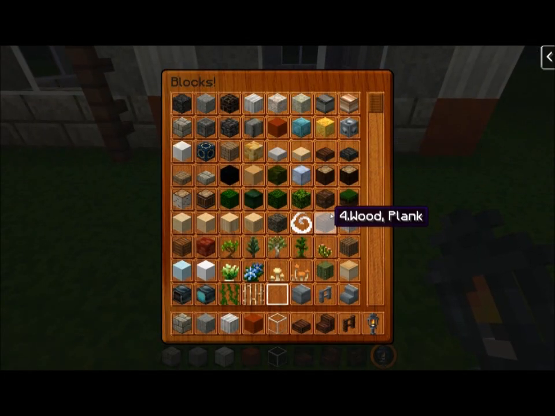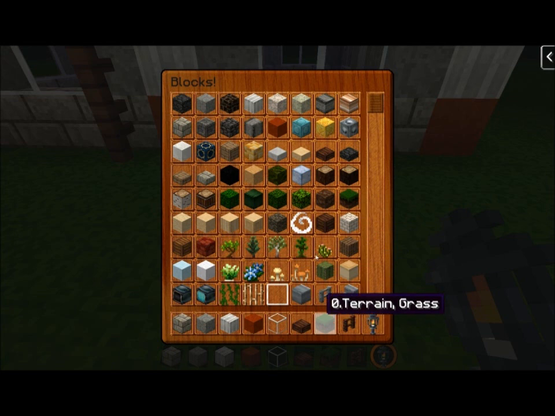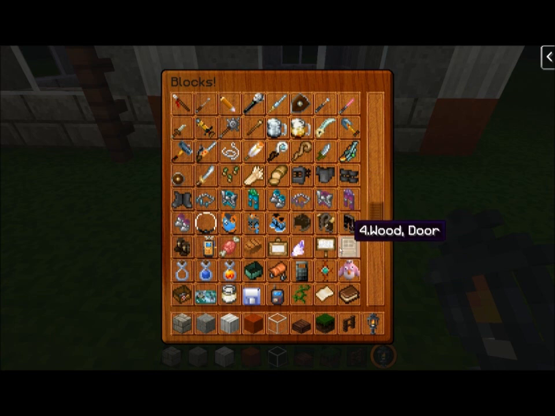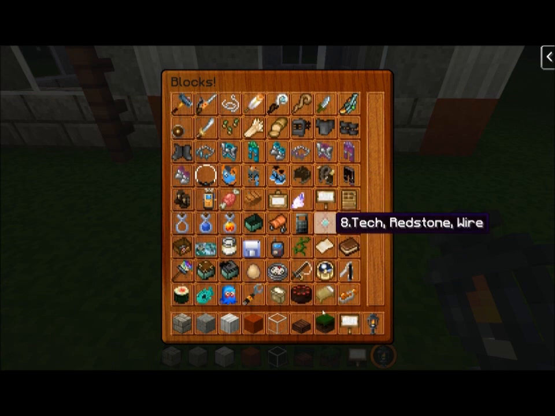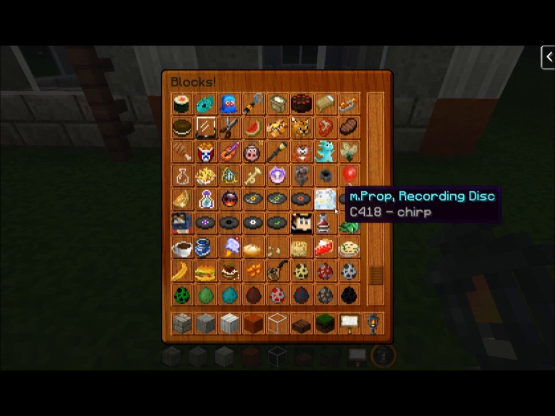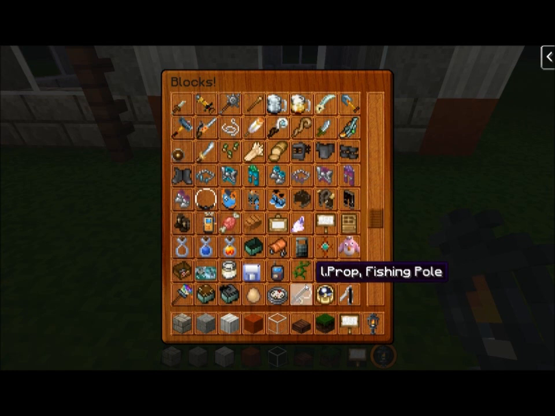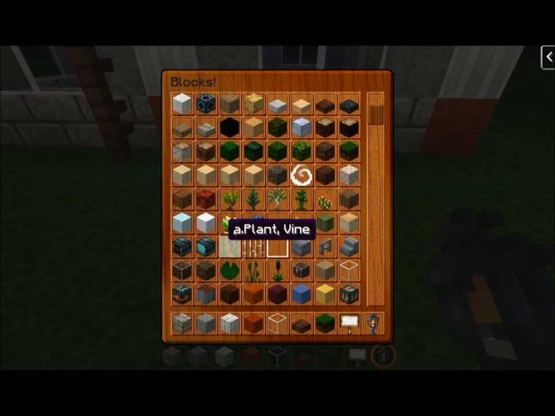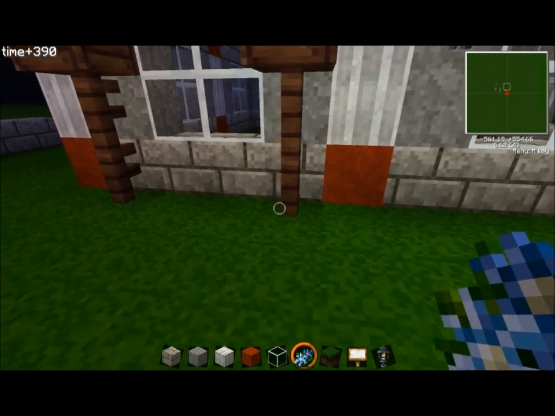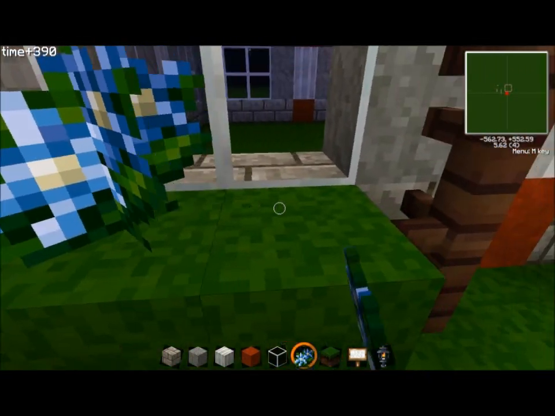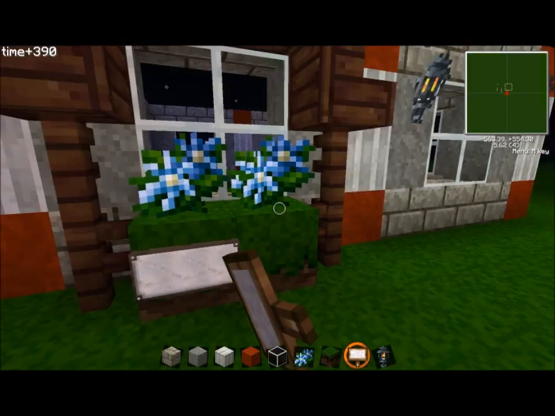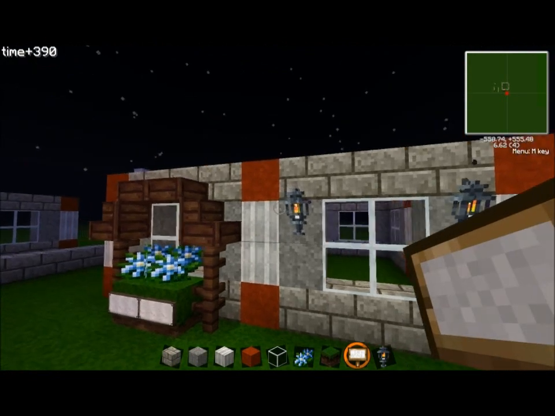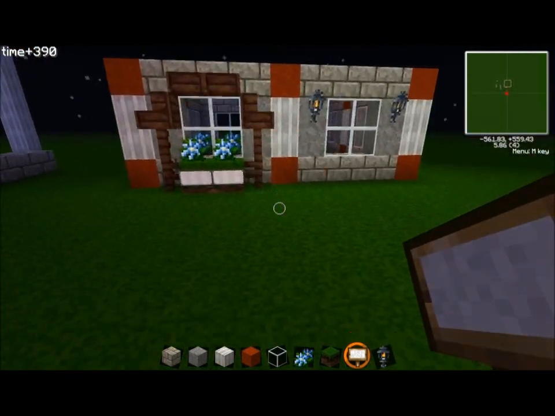Another thing you can do if you want it to look a bit more crowded is get some grass and some signs just for effect, with some flowers, which I'll just find right now. Oh, geez. And then what you can do with these is put the grass in front of the window. This can be kind of obstructive, but you know, you can look past that. Put the signs there, and you've got a nice little flower pot. You can do the same with hanging baskets just over the windows, or anything like that.